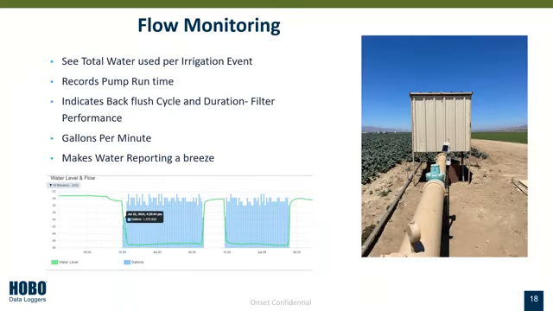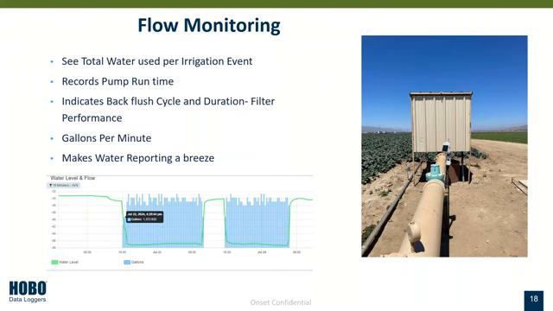So now I want to get into the actual application side of this webinar. And hopefully this is the part where it really kind of intrigues you. Data loggers always intrigue me. They're great. We have great products, great data loggers. But now we're going to be talking about the application side. And to me, flow monitoring is amazing.